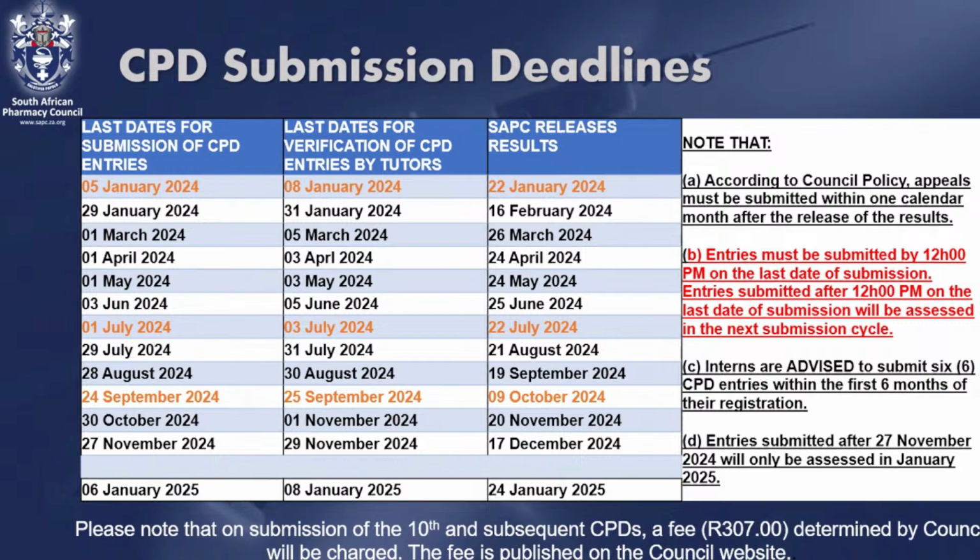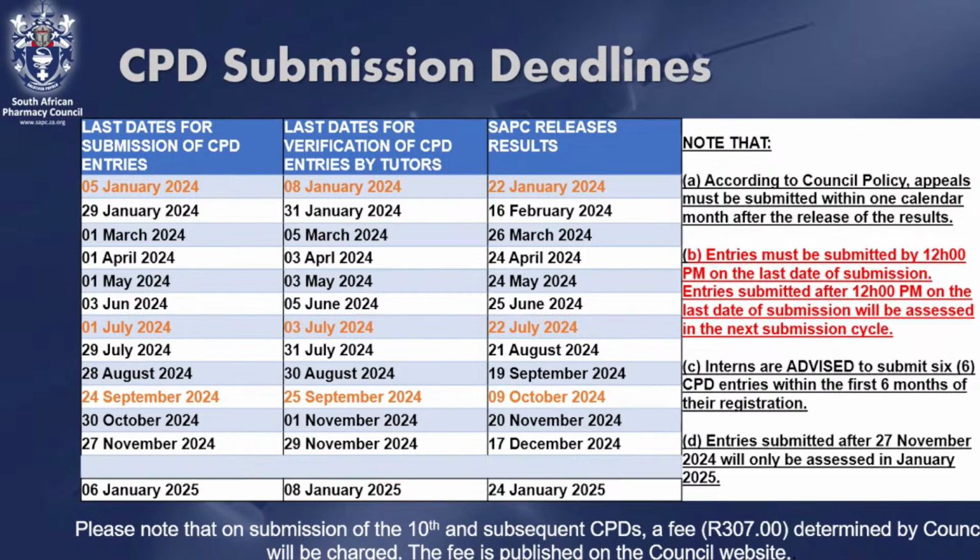We've already conducted the first exam in March, which anybody whose results were not released on the 22nd of January either fell into a late booking or did not make it for the examination. So please take note of this. And what is different on this slide is that I'm going to focus on the third column, which is an additional step to ensure that tutors take responsibility, which is just the dates that they need to also take cognizance of in terms of submitting or verifying the entry submitted, as outlined throughout until January of 2025.